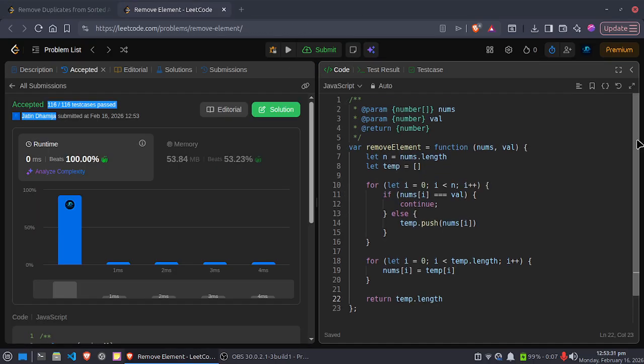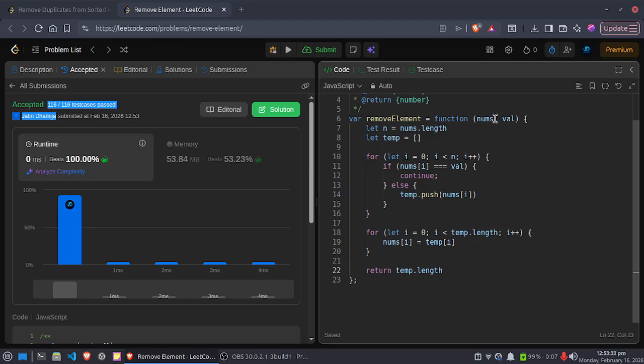So in this code, first we have to remove the element val from the nums array. First we initialize an n that represents nums' total length and an empty temporary array, and then start a for loop that runs from i equal to 0 till the last index, and we check a simple if-else condition.